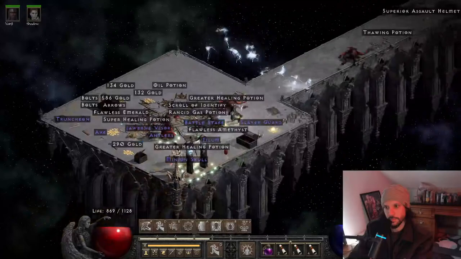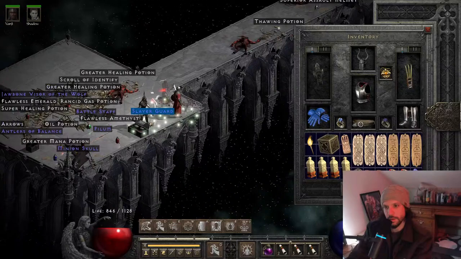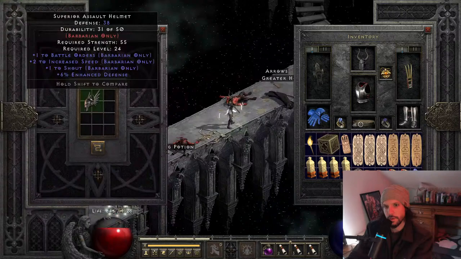Okay, so many things to ID. There's helmets everywhere. Antlers are junk. Slayer Guard. Junk. Minion Skull. Junk. Assault Helmet, one Battle Orders to increase speed.